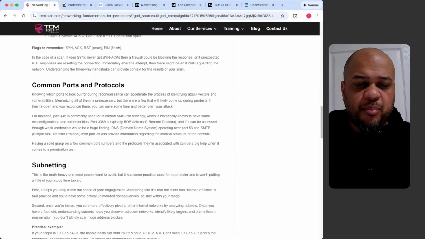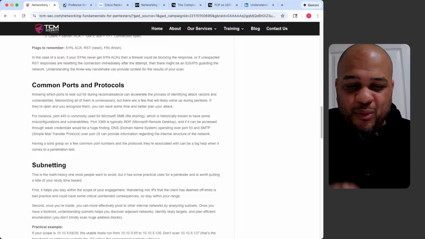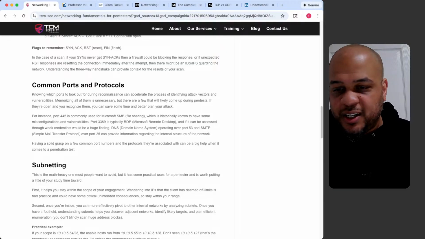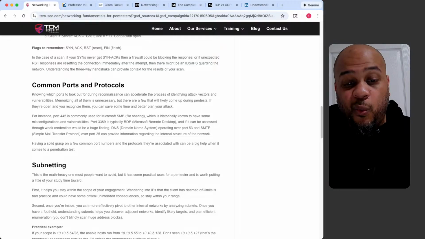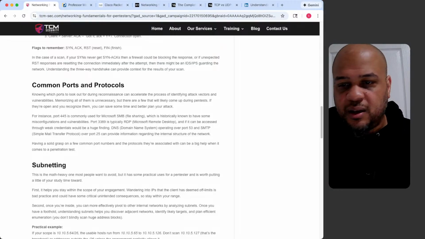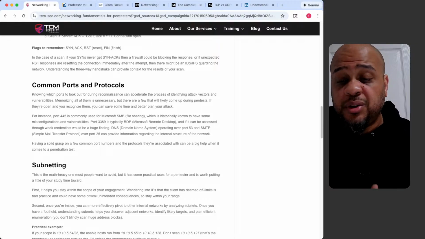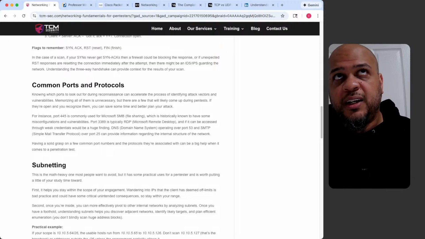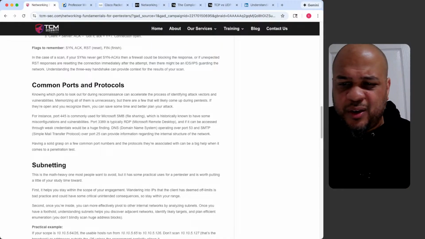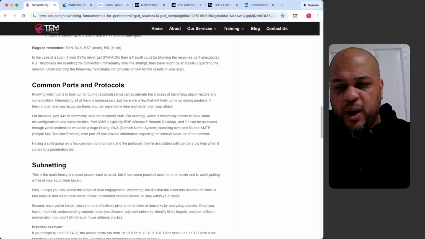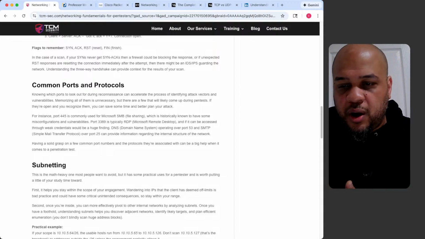And then it talks about the common ports and protocols. And I was relieved to see that it doesn't require you to know and memorize all of the ports, because man, that's a daunting task. But it is good to know certain ports, because that's going to help you identify what you may be working with. And the slightest bit of information available to someone looking to identify vulnerabilities is going to be great to them. It's almost like a detective working a crime scene. They may see something as simple as a cigarette or a used Coke bottle as a way to help identify someone that might have been at that scene. Well, understanding ports works in the exact same fashion.